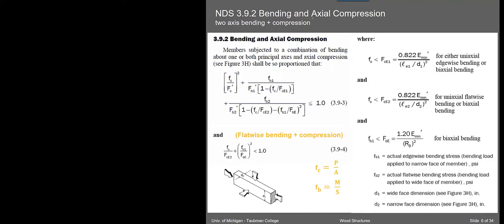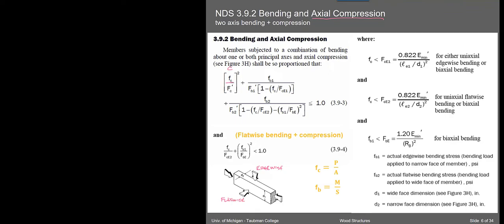Okay, so axial compression. This is the other one. This one's a little bit more involved, as you see. The formulas are a little bit hairier. And we've got compression here. That's this easier part, right? The ratio of the actual stress to the allowable. For the bending, it looks at bending on two axes. They call this edgewise, I believe, and this one is the flatwise.